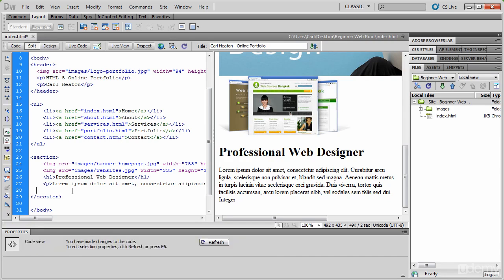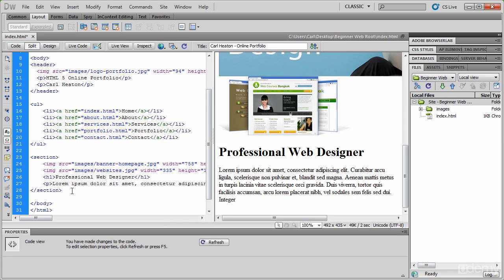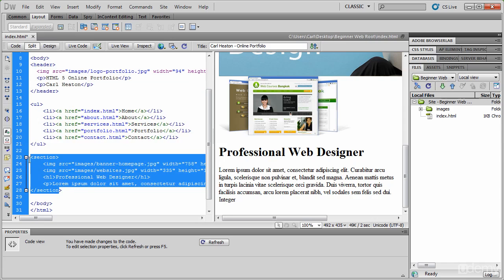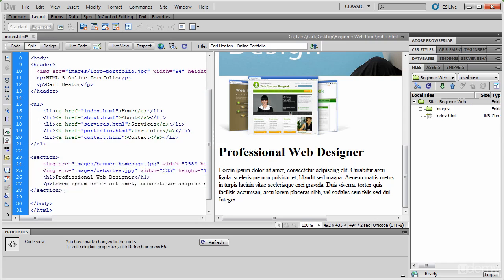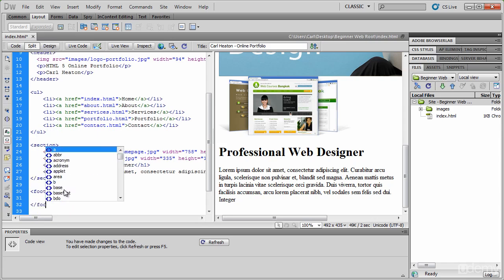So I'm just going to click and get rid of this extra line that I don't need. Quick way to get back, press Home on your keyboard. Wonderful. So that looks really nice. And the nice thing is I can easily see this is my header, this is my nav, this is my main section. Alright, so the next one is the footer. So enter enter, and we'll just do footer. There we go. And then back in the middle and tab.